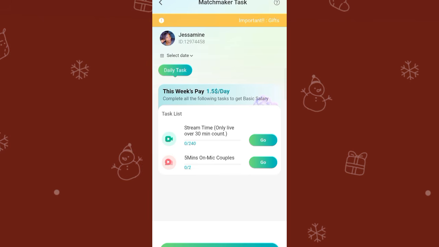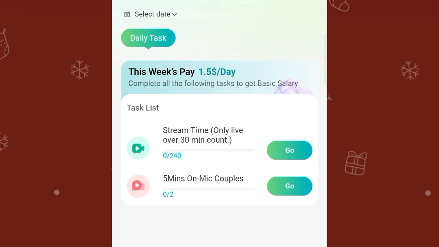As you can see on your screen, we have just two tasks here. The first task is actually your live streaming task, and you are required to live stream for 240 minutes before you are granted the reward for the completion of this particular task. Mind you, you are expected to live stream for at least 30 minutes before you go off, because in my previous video in the comment section I got questions like this. Do I have to live stream 4 hours straight? No, you don't have to, but just make sure that whenever you come on live, you stay at least 30 minutes before you go off.